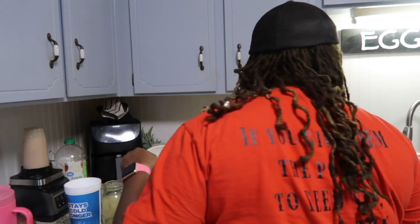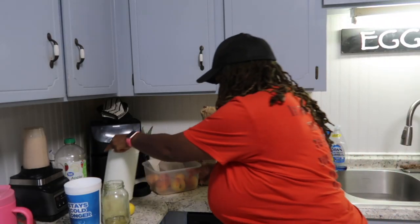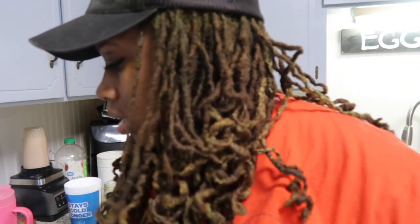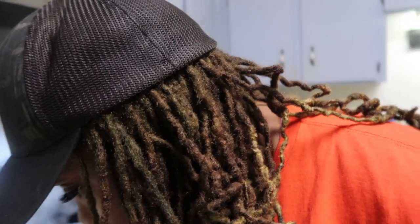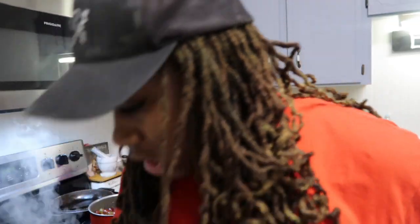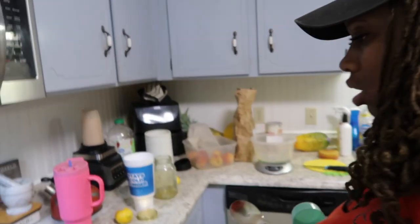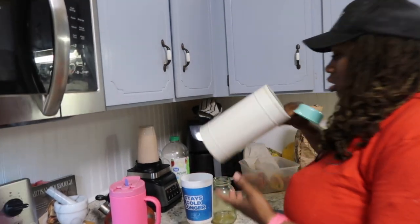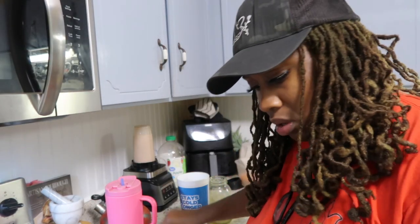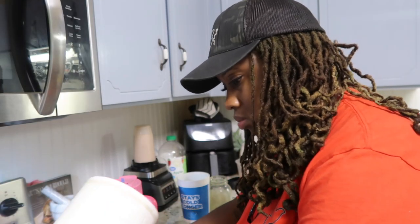Well, actually, I probably could measure the sugar out. Yeah, I can measure the sugar out. But anyway, I'm gonna cook these down and then I'm gonna mash it a little bit when it's time. I don't think I have a masher, so I'm gonna use this spoon to mash it. I got this 1/2 cup measuring cup, so I'm gonna go in with my sugar and do 1 cup of sugar, because I reckon I did about 1/4 or 1/2 cup of honey. Actually no, all I have is a 1/2 cup.